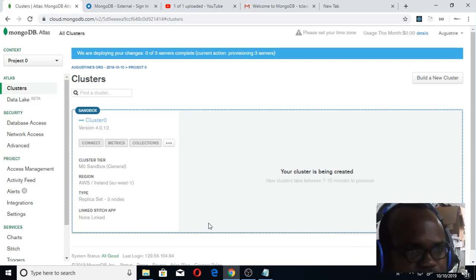Okay, let's wait a minute so that we can see the security tab and we can move forward. Please make sure you follow the steps that I'm highlighting to make it far easier for you to work on. So our cluster is currently being created.